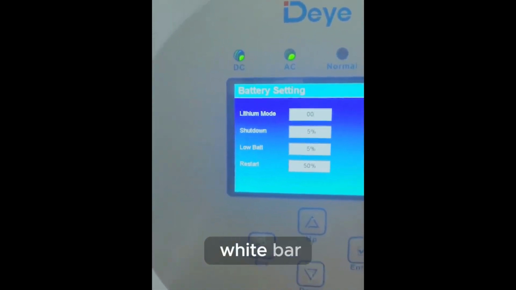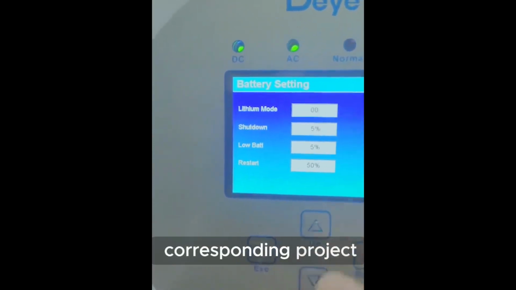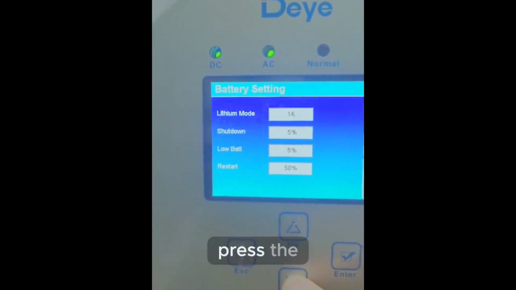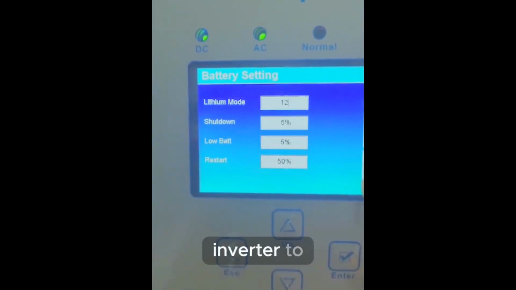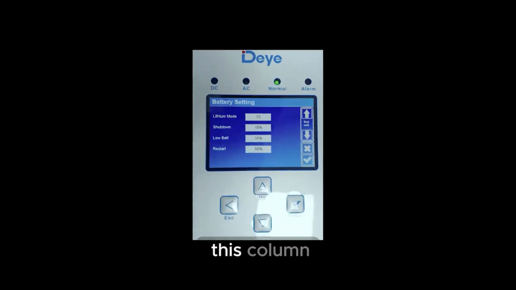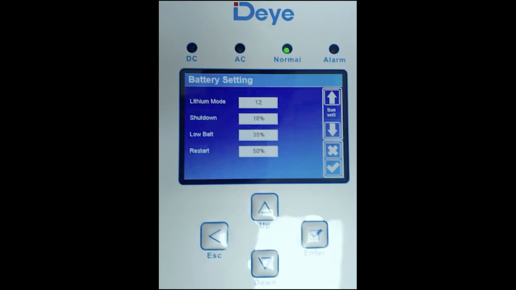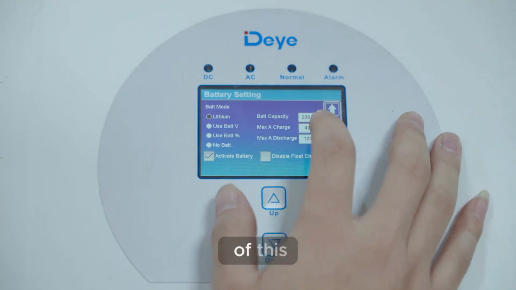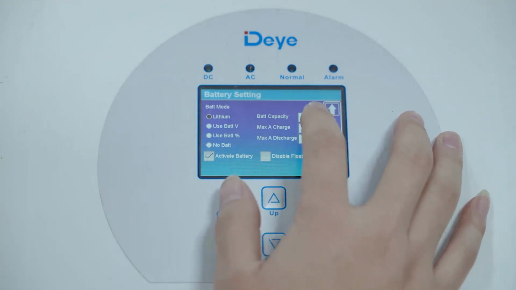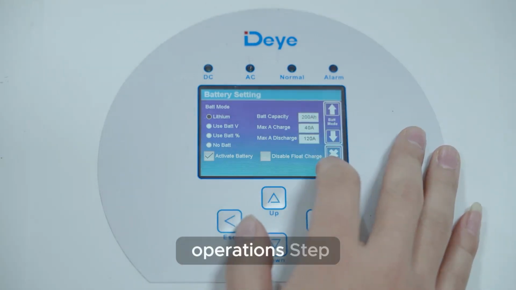Click the white bar in the corresponding project lithium mode. Press the up and down buttons on the inverter to set the parameter of this column to 12. And then check the square root to confirm on the right side of this interface to complete all operations.